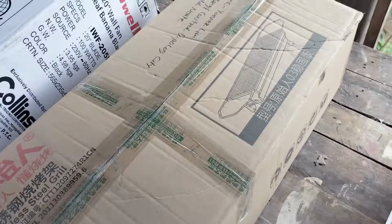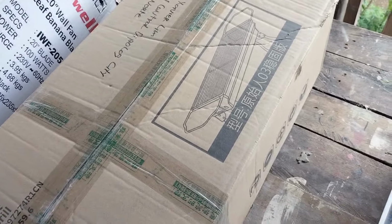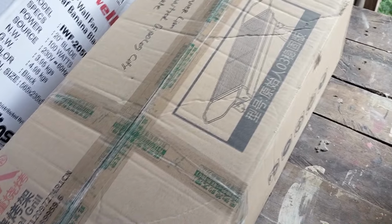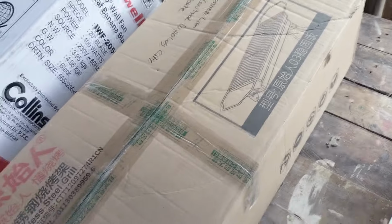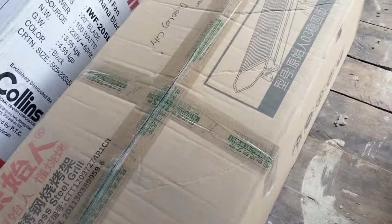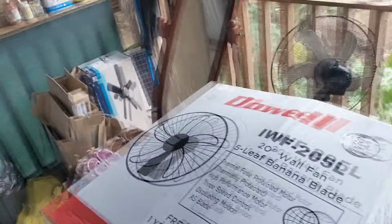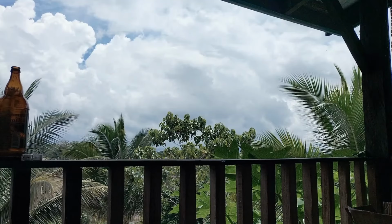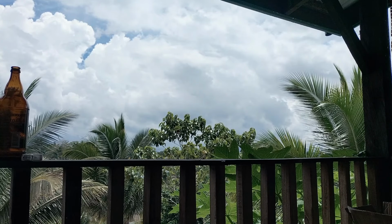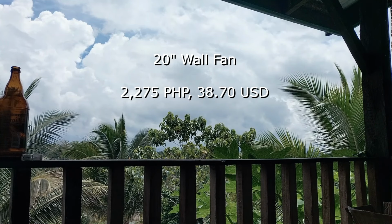It's getting hot. We bought a barbecue from Sweden. No, I'm just kidding. Made in China, unfortunately. Just a small barbecue for the veranda. We used to have a little one before, I don't know if you remember it, but it got damaged. It was very flimsy. So we bought something a little bit more presentable. So we get to do a little barbecue here in the corner. I'll probably put it up there once we empty everything. I'll put it in this corner somewhere. Anyway, okay, the fan, we paid exactly 2,275 pesos. Just put on the screen the conversion to US dollars.